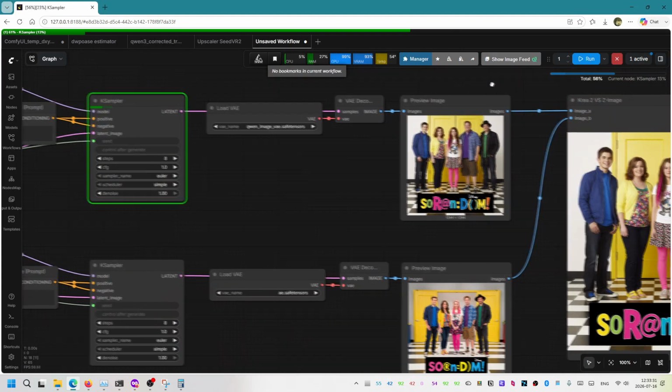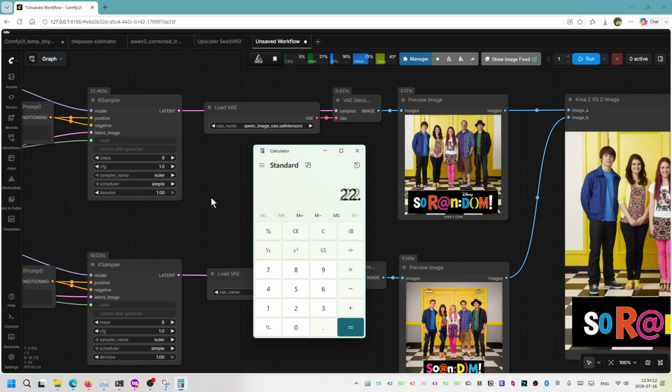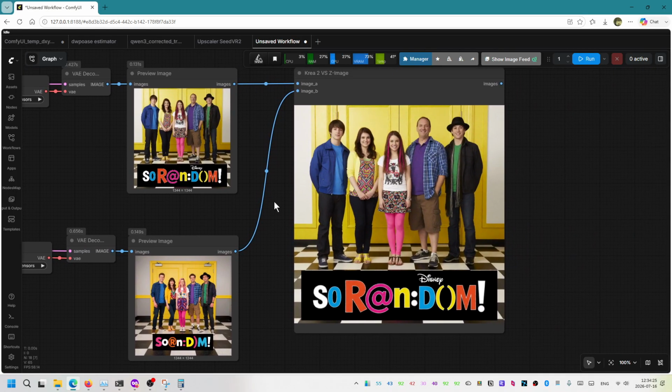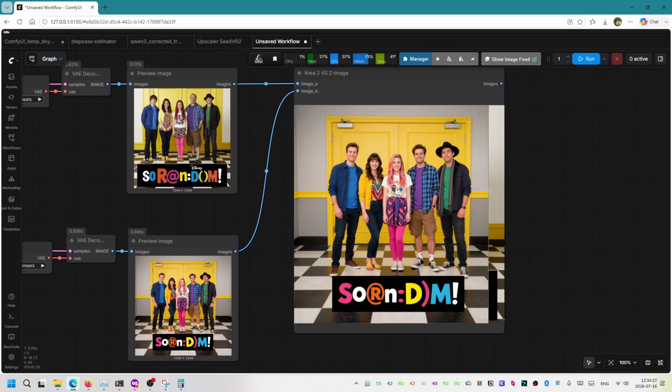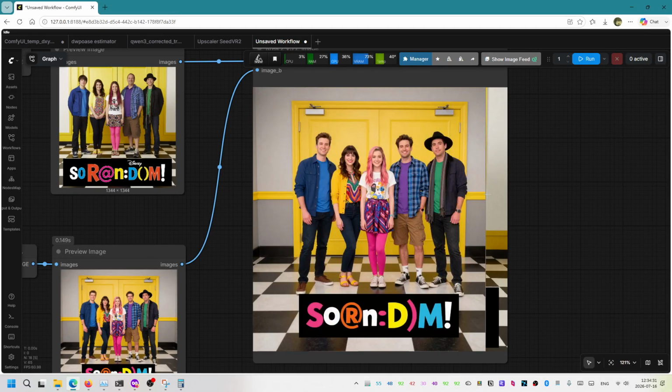Now let's give them another run and see if anything will improve. This time, the run times are 22.463 seconds for Krea 2 and 16.025 seconds for Z image. Z image was 40% faster. Now jumping over to image quality. At first glance, both outputs look great and hold up the standard we saw in our previous runs.